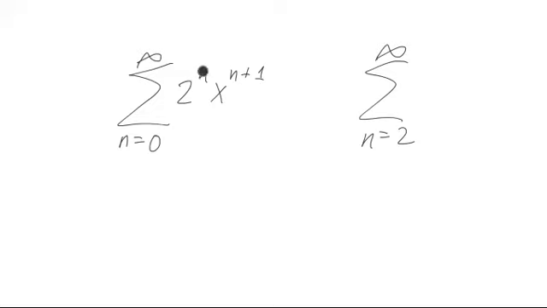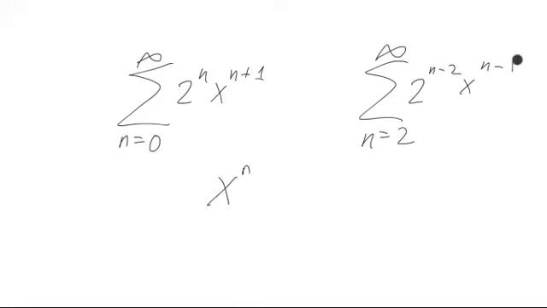Well, we'd replace n everywhere with n minus 2. So this would now be 2 to the n minus 2, x to the n minus 2 plus 1, so n minus 1. Same way as we would for functions. That's how we can reindex things. This is often useful in differential equations or something when we want to get all of our power series looking like x to the n when we have different things like this going on.